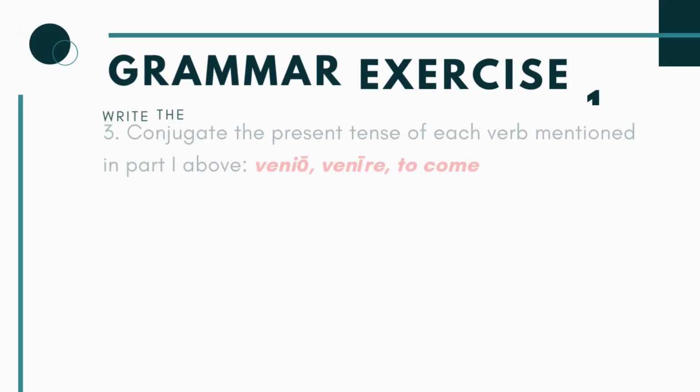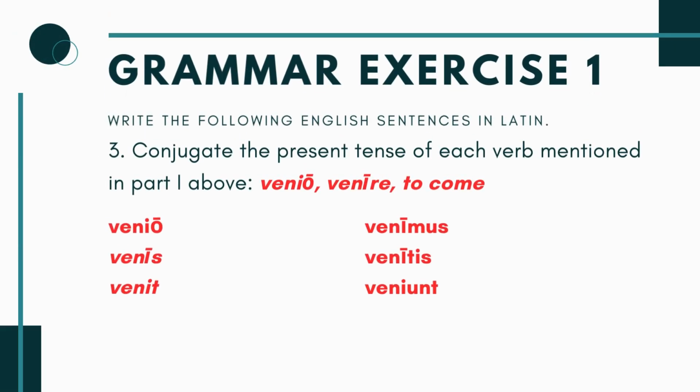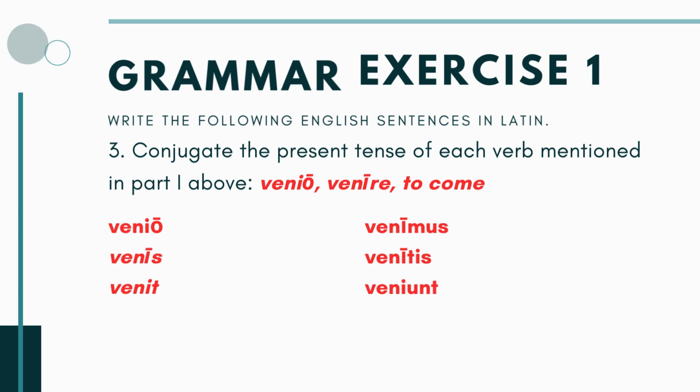Okay? Now the next verb is venire, which means to come. Venio, venire. So venio is I come. That's the first person singular. For the rest of them, go to the infinitive, drop the re, and add your endings. Except when you get to that third person plural, you're going to have an iu. In other words, you have to add a u to that stem vowel of i. So it's not venint, it's veniunt. So you have venio, venis, venit, venimus, venitis, veniunt. So it's just I, you, he, she, it, we, you all, and they.